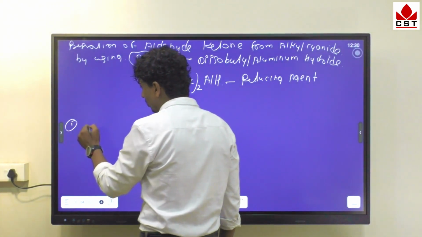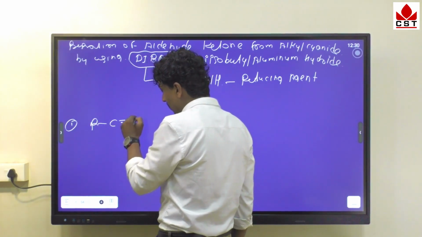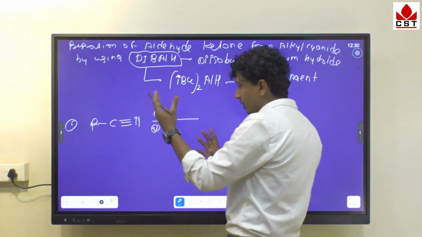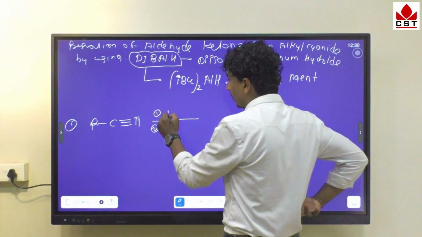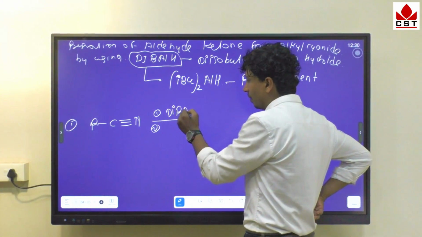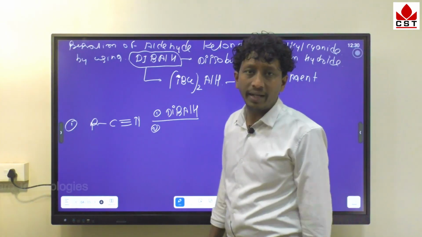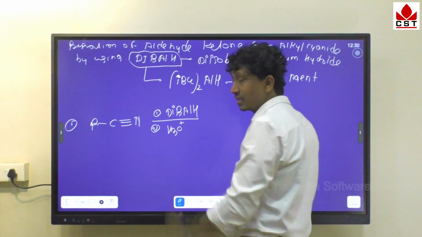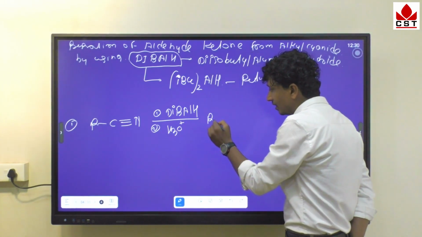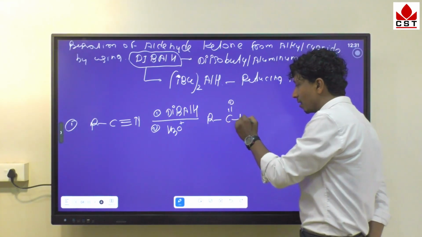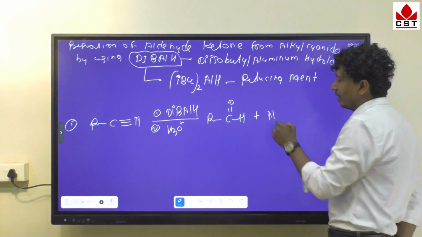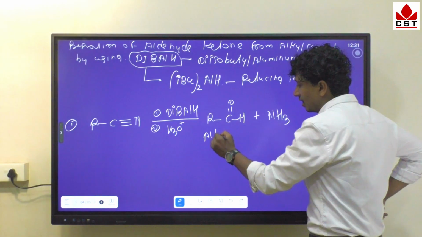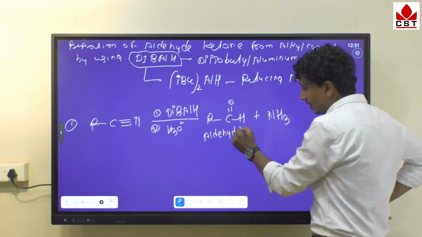Example number 1 of DIBAL-H: in general, there is R-C≡N. There is a direct reaction in step number 1 and step number 2; we write the common steps 1 and 2 over the reaction arrow. In step number 1, the treatment of C≡N with DIBAL-H. In the other step, you have to combine both steps. Now there is a treatment with H3O+ and the formation of R-C(=O)H directly. Ammonia is removed from that reaction. RCHO is an aldehyde.